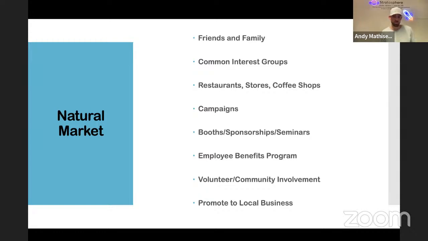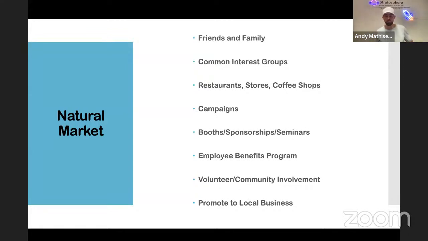Employee benefits programs. Let me just talk about that for a minute. If you go down the street and you notice there's a company of 50 people in it, it doesn't matter what industry they're in or what they do for their service or product, you just go to the manager and say, hey, I'd love to be your dedicated insurance agent for your group here. I want to come in once a quarter and give a quick training on what I do and why insurance is important. And in front of 50 people at once, you're going to get 10, 15 leads from that one session. So that's an interesting opportunity to be the dedicated insurance agent at any B2B, any local business, right?